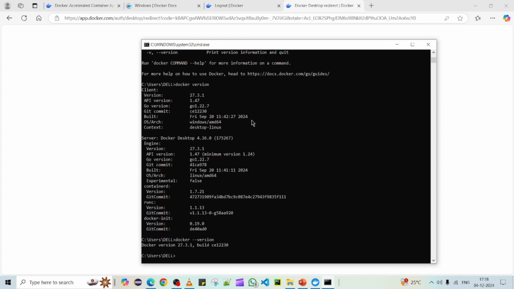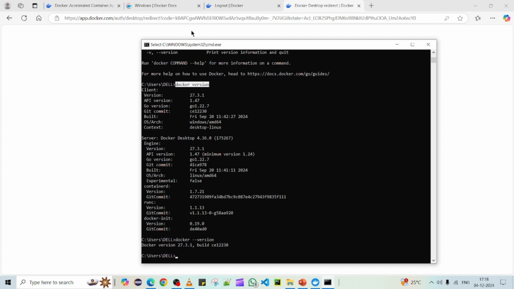You will see directly the Docker specific module version. This is the one that we are going to see over here, Docker client version 23.3.1. Other submodule versions we can also see over here. This is the way you can install Docker on a Windows desktop and verify the version.